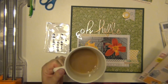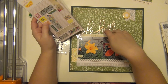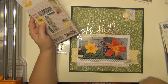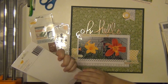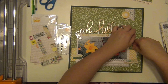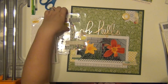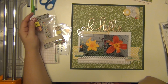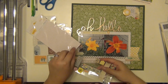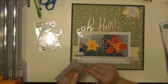So I am going to put down a couple of these fabric stickers. I'm going to use a couple of the green, and I believe I use a floral one as well. But these are just nice little fabric stickers. So I'm going to use this green right here, another green on the other side there, and then I'm going to use a floral up here by the banner as well. It's almost like a watercolor, but it has a lot of the colors I'm using, so it's nice. I'm thinking about that yellow one as well, but I don't know, it was a little too much, so I'll save that for later.